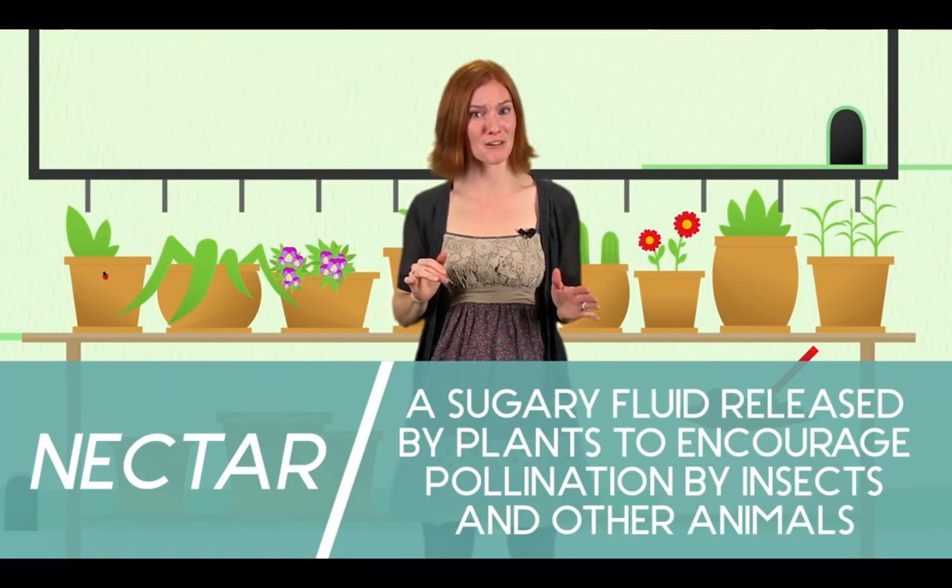And sometimes they like to eat rotting fruit or even dead bugs. Butterflies take in their food through a long tube called a proboscis — sort of like how we drink a milkshake through a straw — but they can't taste food with their proboscis. Can you guess what they do taste with? Their feet! When a butterfly lands on a flower, it can tell if the flower is sweet by tasting it with the tips of its feet. If they like the way it tastes, they'll drink the flower's nectar.